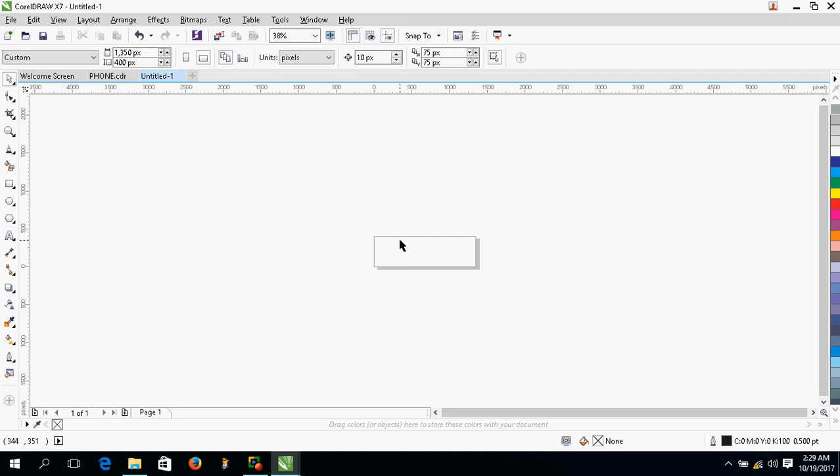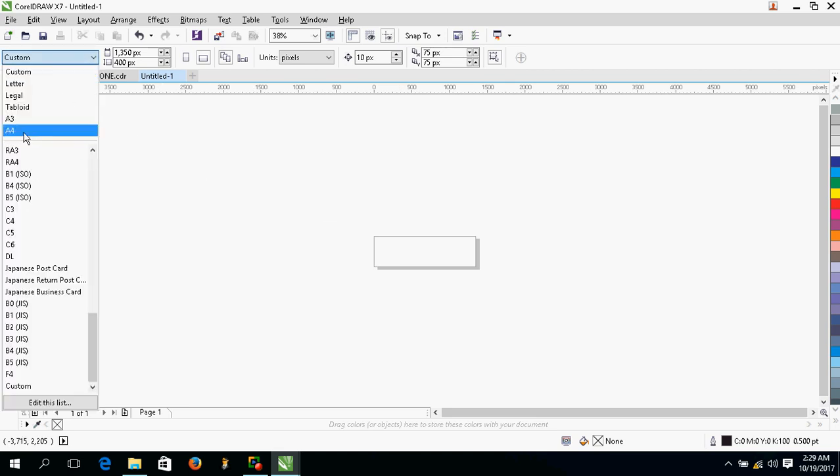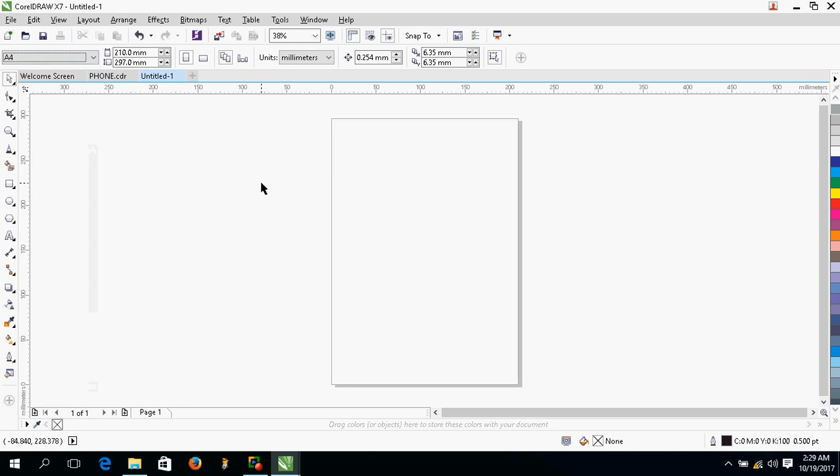So before you start doing any work in Corel Draw, you must first set your page properties. Most people set it to A4 and then start to work with it, and actually I don't love to set these ones because most of the designs I do, I do them to fix them into web pages because I'm a web developer.